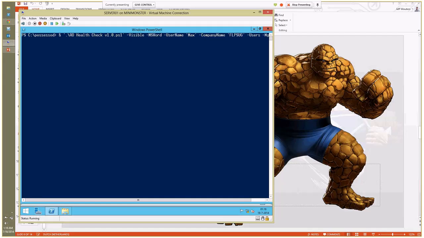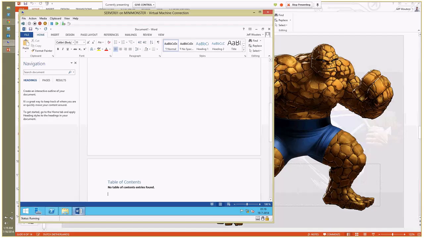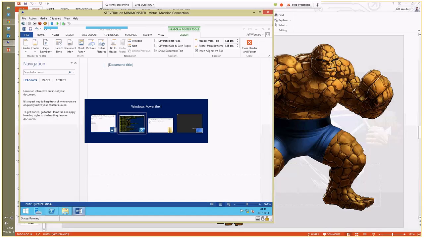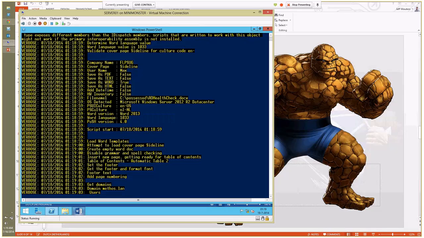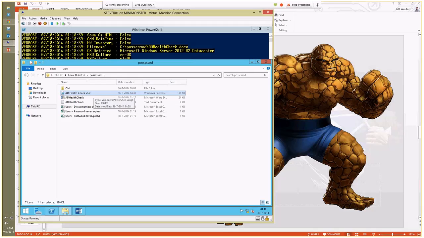Users, management page, CSV files, and I want a log file. Something you have to watch out for. If you rerun the script, it will overwrite all the files if they are already in this location. But you can also see I've chosen to generate files at the location where the script is.